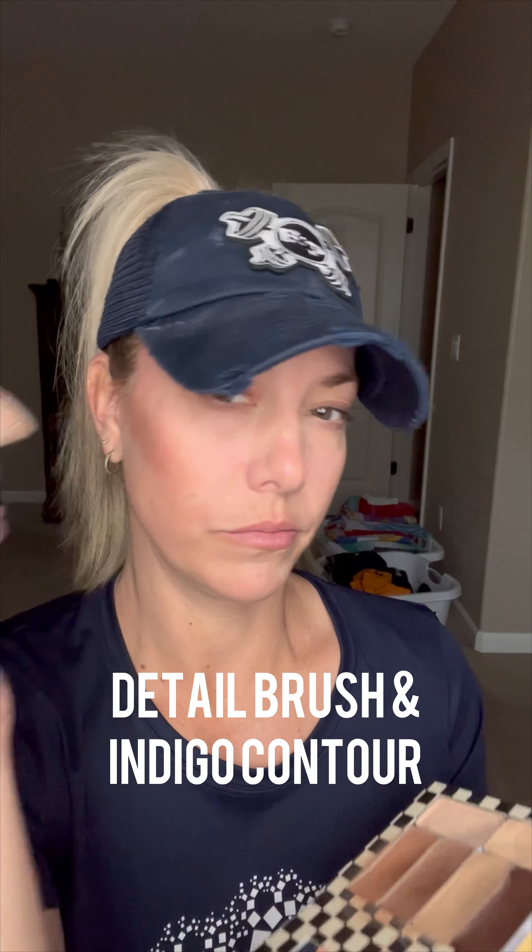I just tell you what colors you want. So I started with my bright brush and my colors Y01, just in the darkest spots, just to get some of those dark under eyes. And now I'm going into the detail brush, and my contour is indigo. You can see, usually the contour goes all the way up on your forehead. Don't waste your makeup.